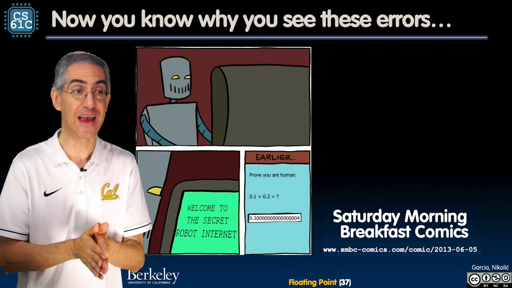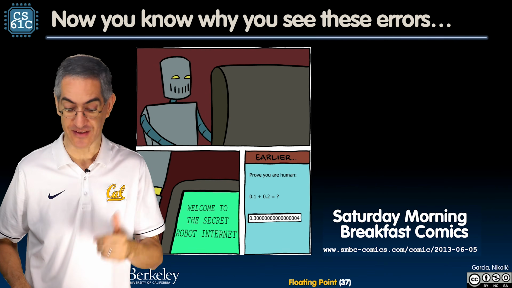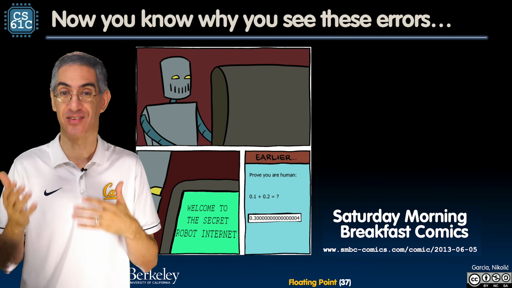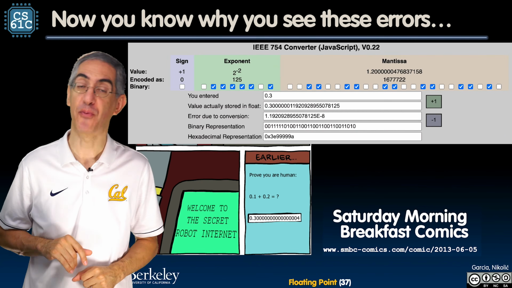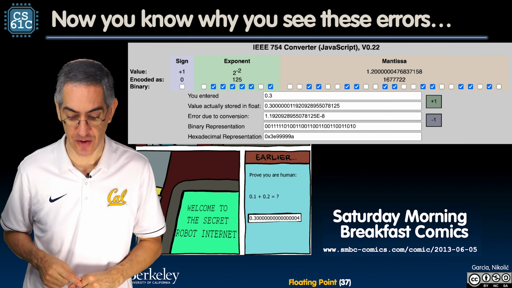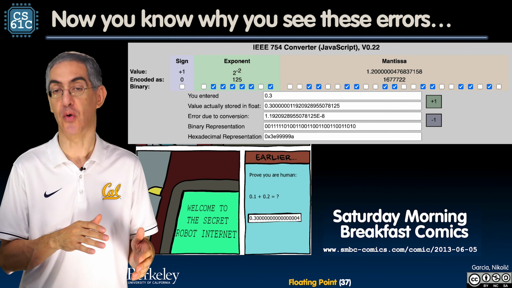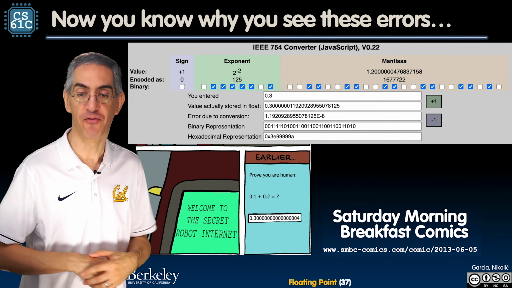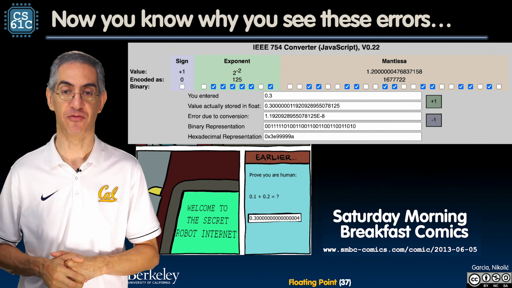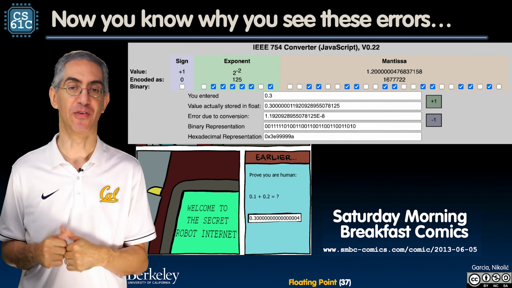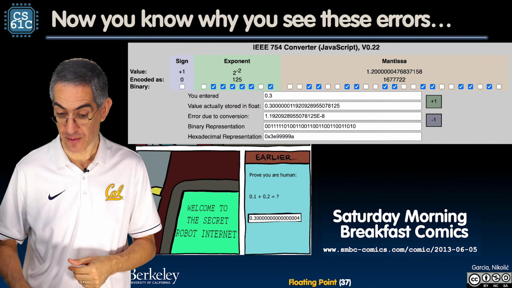Because we're decimal, we can't do 0.1 or 0.2 very easily because it's 1/10. This 10 thing is different. These 10 fingers are the problem. So this is an example of 0.3. If you type 0.3 into my simulator, you get 0.3000, and it's not exactly 4, maybe that's a double, but in the float, in a single precision, or 32 bits of a float, we get 0.3001. So this is exactly why you would see this error.